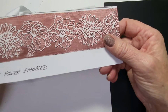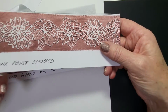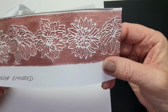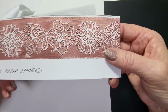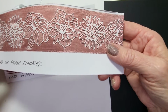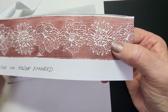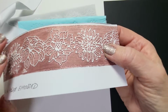Now this one is when you do it the other way. So if you put the ink pad across the front of the border that you're using, or sorry, any embossing folder that you're using, be it, you know, border, corner, 8x8s, 6x4s, 7x5s, all of them, it works for all of them. So you just run your ink pad along the back of the front side, and then that's the effect you get. So the embossing comes up white, but the ink goes into the areas where there's no embossing, and that looks really nice too, doesn't it?